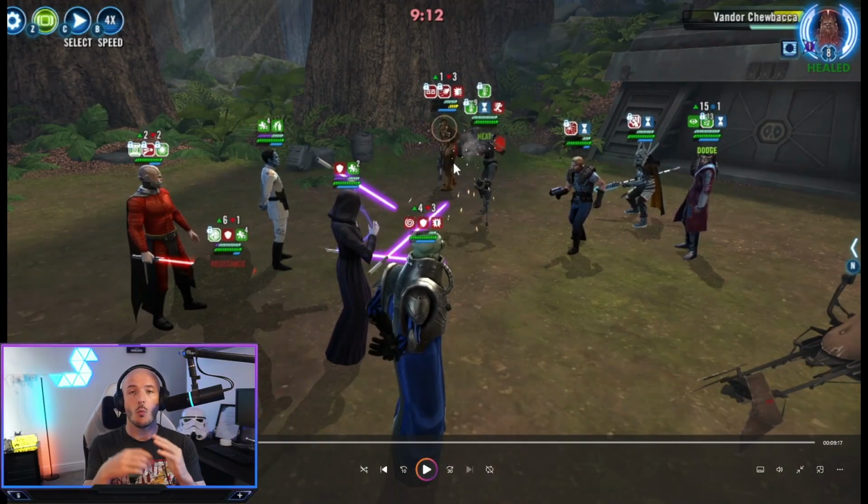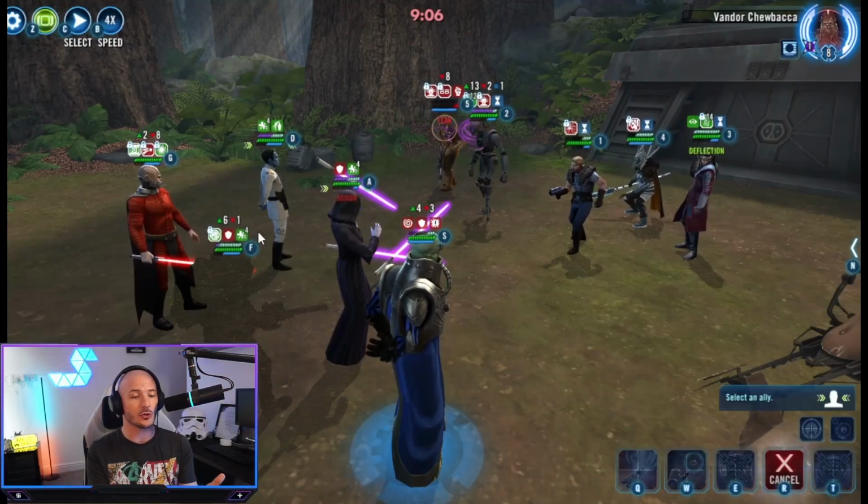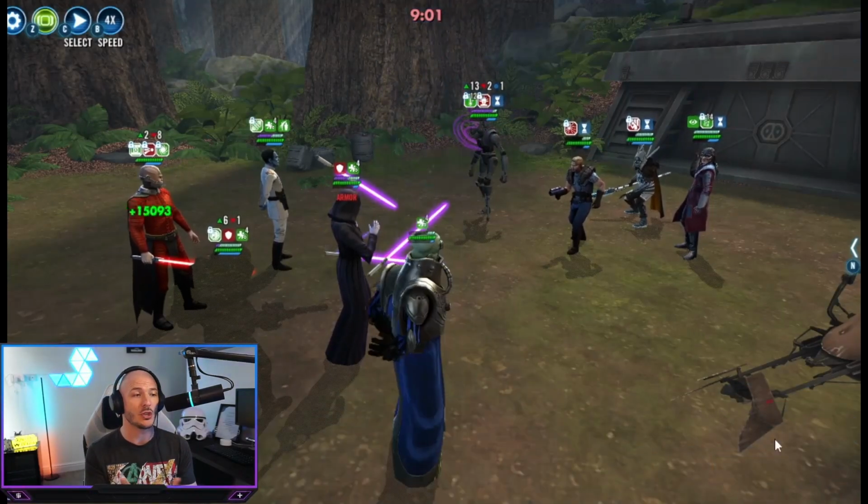Make sure when you've got Order 66 on one of these characters at the start, I started off with Vandor, he's got Order 66. I'm not going to try and reapply it to him. So use your next set of attacks against a new target. I went after Smee over here, or SM33. After that, you take out Vandor Chewbacca so you don't have to worry about him doing anything.